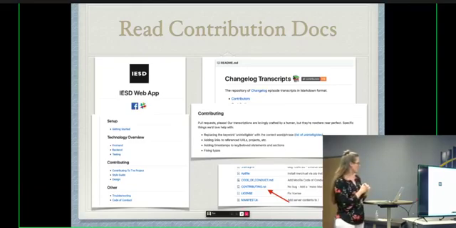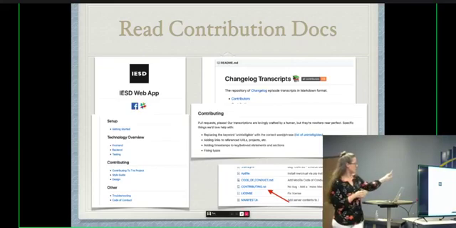So on this one, I went ahead for IESD. If you scroll down their README, you can see they have links for both how to get started, what kind of technologies they use for the front end, the back end, for their testing, and then all of their contribution information that you need to know in regards to contributing in general, the style that they expect, the design, because you want to make sure that if you're going to put in a red button, you put in the right shade of red. So you want to check the design specifications to find out, okay, which hex code is that.